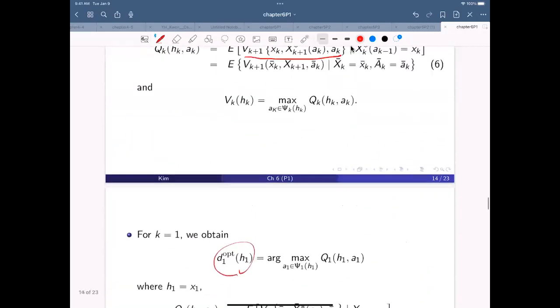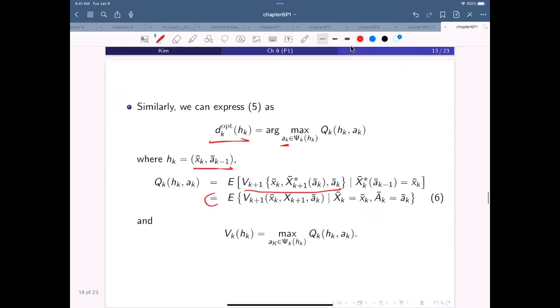Here's an important equality that has been introduced a few times, but I'd like to explain it one more time. The first term is in terms of the potential outcome, while the second term is in terms of the observed one. Intuitively, conditioning on the potential outcome and conditioning on the observed, these two events are equivalent.